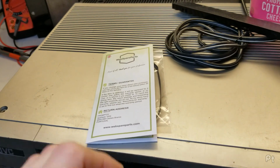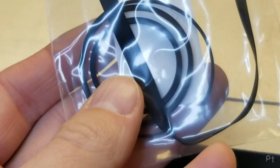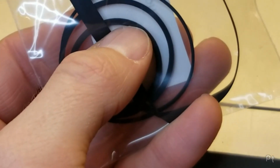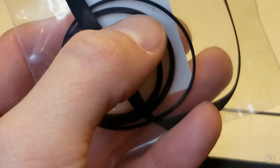Belts have arrived. Tried someone new this time. This has three square belts. So this will be the tape guide loading, probably the front loading, that's the counter, and then this flat belt will be for the capstan.